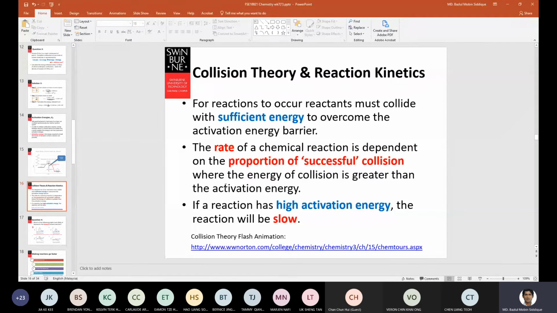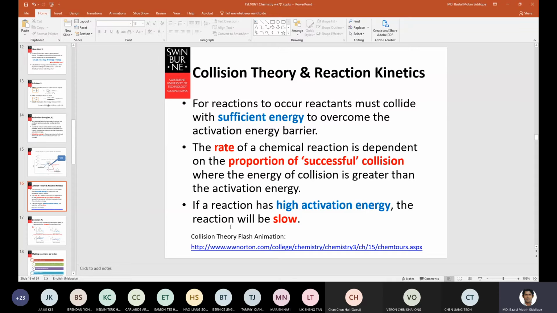Inside the molecular level, you think, like some atoms are very lazy. They are colliding once in a while, and some atoms are very fast. They are colliding with each other very, very frequently. So those colliding very frequently will have higher energy, and they will overcome this activation energy barrier much faster.